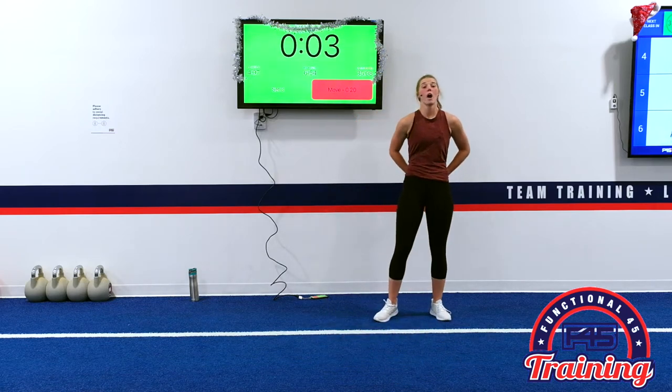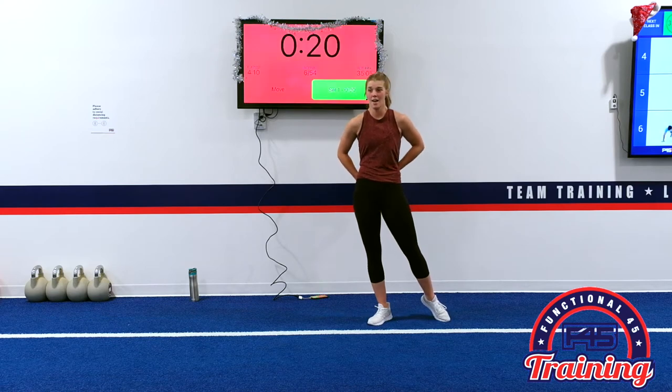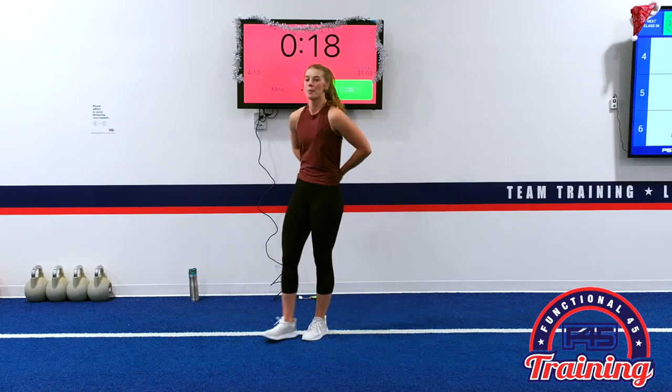Almost there. Pull those knees in. Strong through your upper body for that knee tuck. There you go. Rest it out. We're on to our next one.